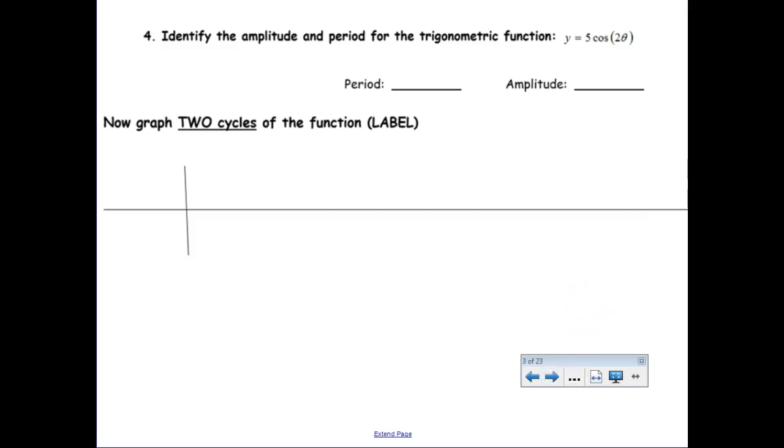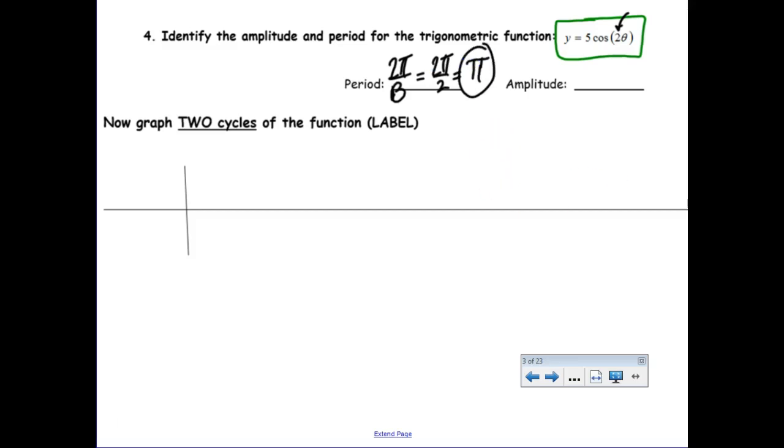All right, here we go, trig functions. This is a little newer. I give you a function. I want you to tell me the period and the amplitude. Now, this is not the order that we usually ask us in, so be careful. The period has to be calculated. Usually it's 2 pi, but it's 2 pi divided by b. So I notice in my function here, the b is a 2. So 2 pi divided by 2 is going to shrink the period down to just pi.